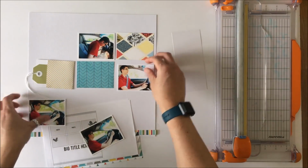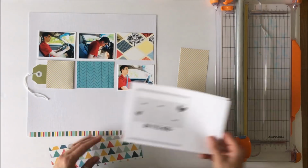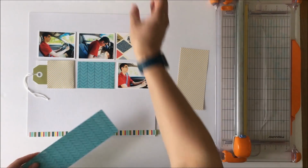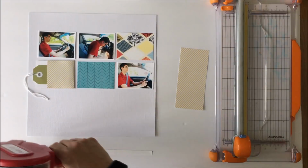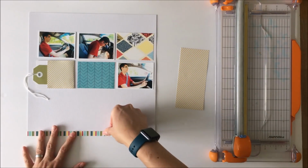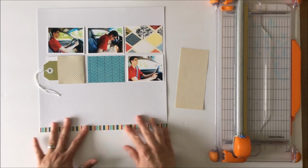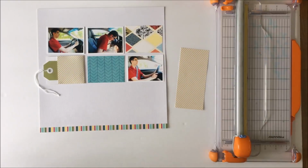And I had actually 4 photos printed. 2 of them were very similar, so I just shuffled around the pictures there. So that strip down the bottom there is from a very, very old Bella Boulevard collection, and I just like the way that it tied all the colors in together. So quick and easy, really, putting that together.